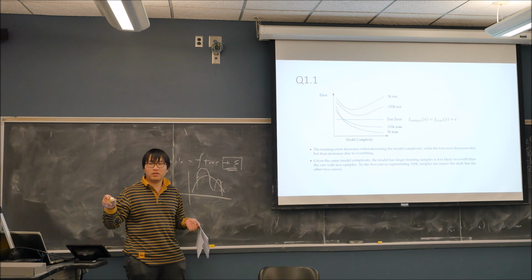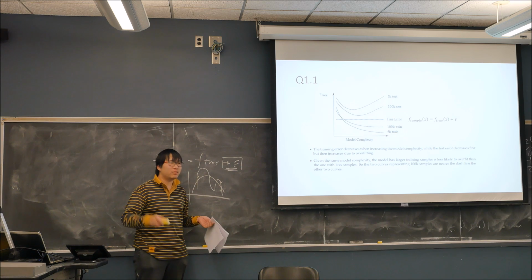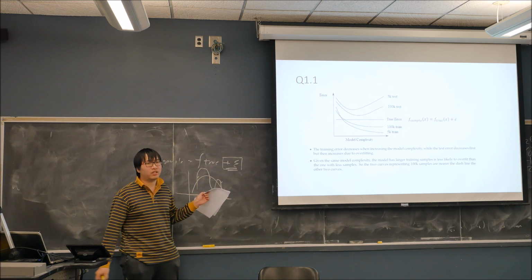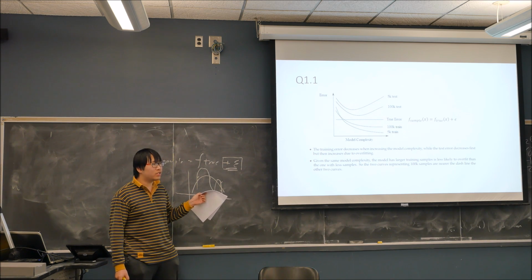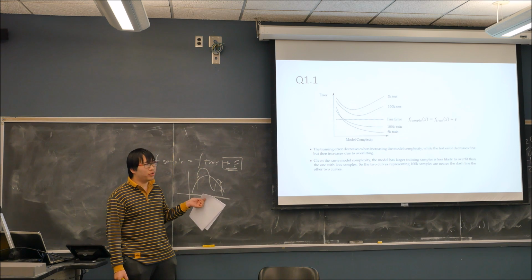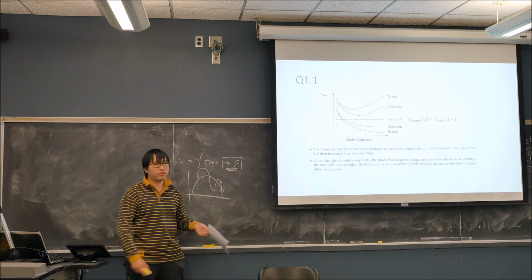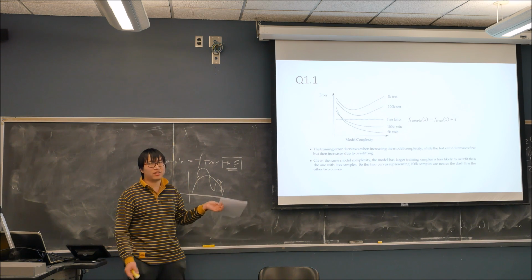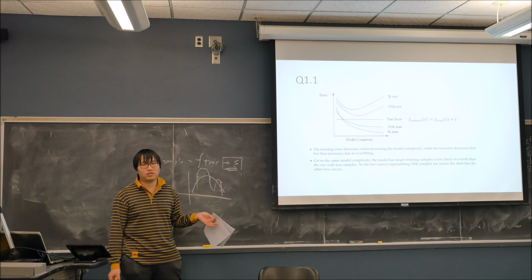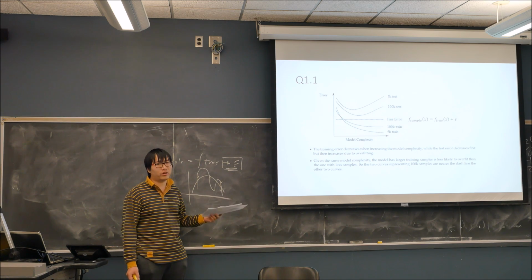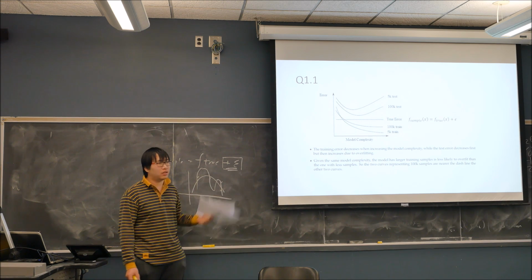K nearest neighbor. What is the number of K? One nearest neighbor, exactly. If you have one nearest neighbor, we have zero training error, right? So one nearest neighbor is actually the most complicated model in nearest neighbors. If your K grows larger, the model gets simpler. If you have infinite nearest neighbors, it's just like a majority vote. So that's a very nice example for model complexity.